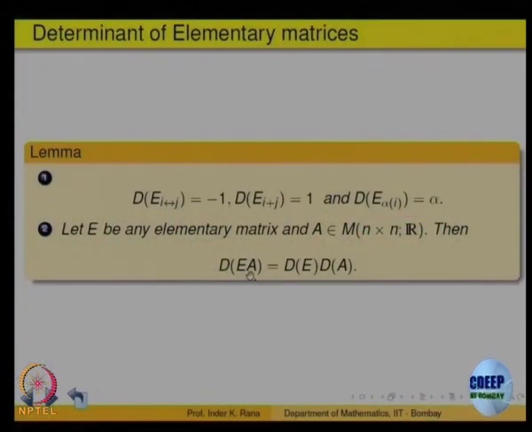Okay. Now, let us apply this to matrices. Take a matrix A and multiply by an elementary matrix, you will get a new matrix, right. So, if this is an interchange, what do you get here? That will be the negative of determinant of A, -1, but the -1 is the determinant of E, right. So, I can write that property as determinant of E times A is the same as determinant of E times determinant of A, when E is an interchange of 2 rows.